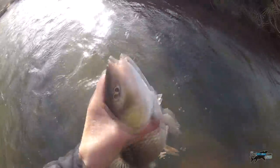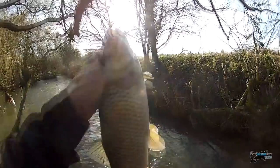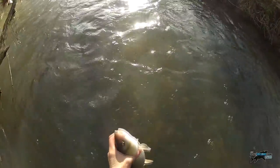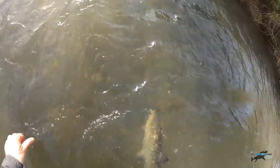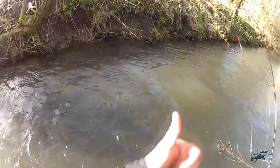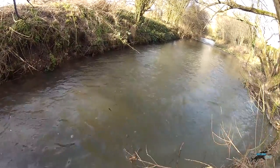That's some nice looking chub. I tell you what, guys, I thought I'd lost it. Once I missed that first fish, I thought my chance had gone. Let's just put him back down there. He is gone. Brilliant. Even a chance of a second one, that is a result. And it shows you that wading can actually work.